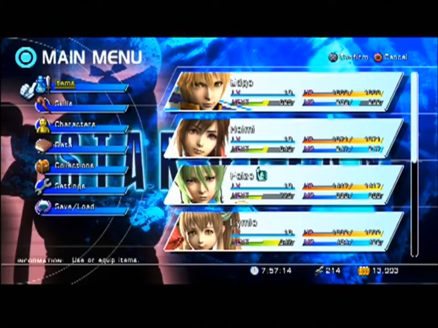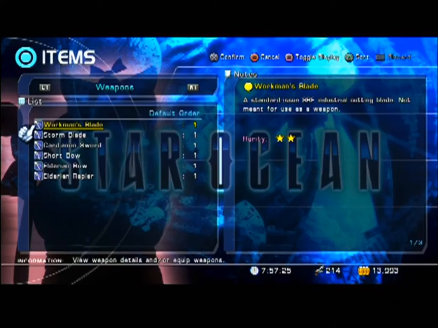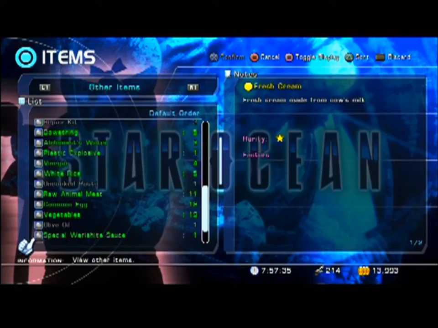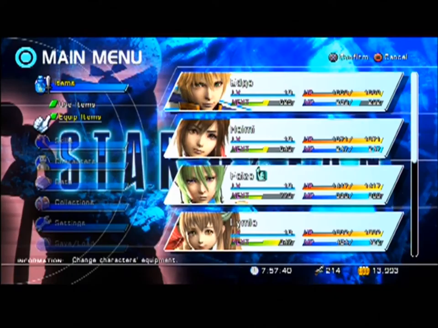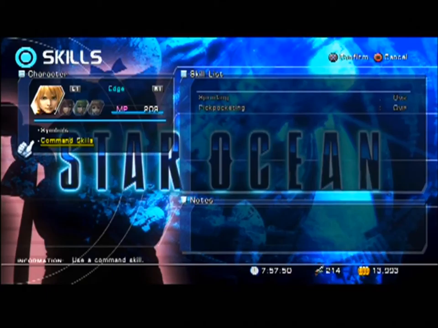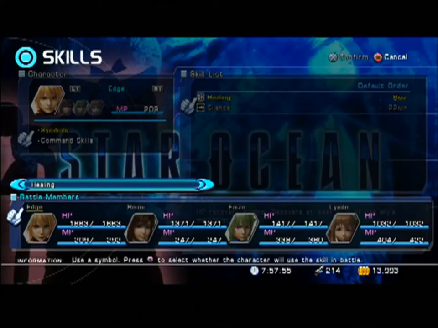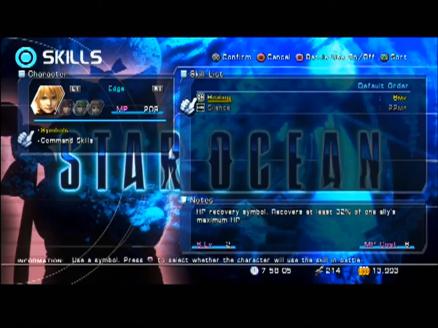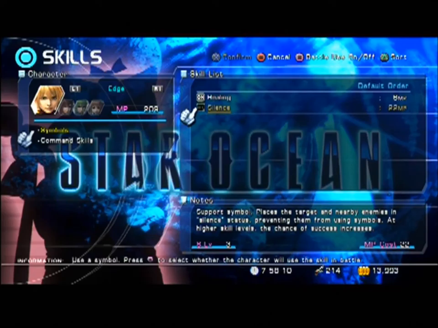Alright, I guess I'll show you some of this stuff here. In the items, you've got your usable items, food, weapons, armor, accessories, your valuables, and your other items, which are used in crafting or doing a shop quest. I'll get more of that later. And for usable skills, you can use symbols, which is your symbology, and if you can click on it, yay, you can use it outside of battle. If it's blacked out like this, then it's not usable outside of battle. That little on and off beside them is whether you want them to use it outside of battle.